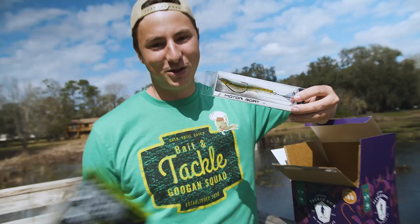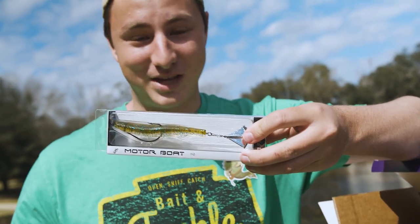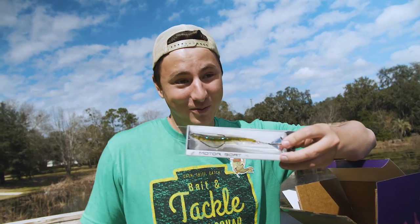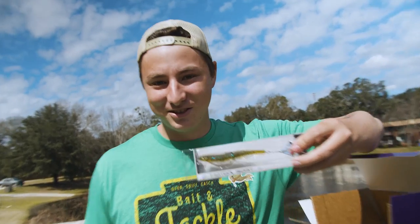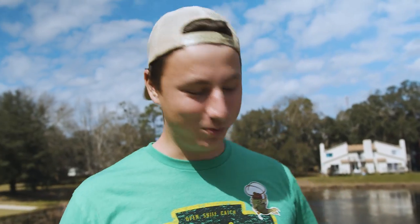Even this thing, this might be the new secret lure. Even though I'm super concerned about this because I don't know if it goes on top, down, bottom, middle, wherever it goes. It probably is an epic lure. I'm nervous, but I'm nervous in a good way. We got a lot of good things in here. Everything in this box, I think we'll be able to catch fish on today.